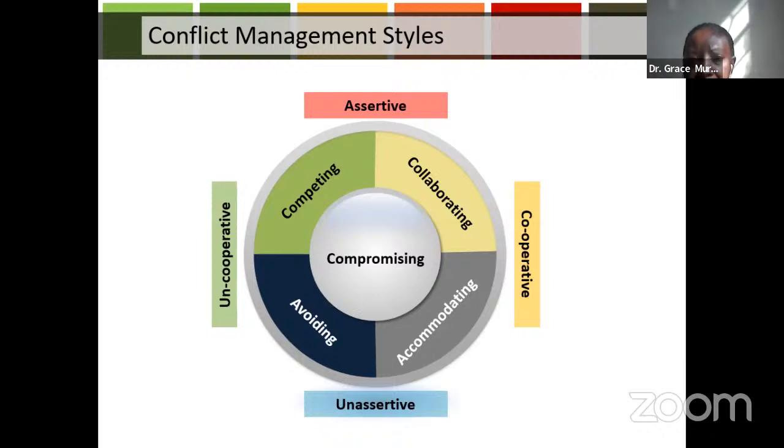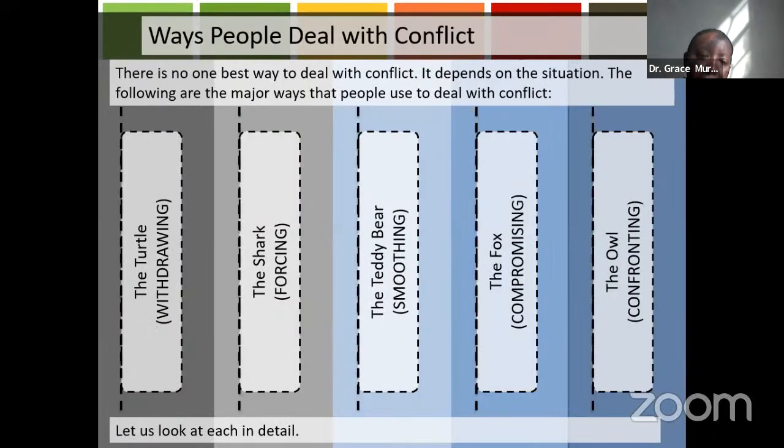These are the management styles. I really want you to keep remembering these styles because a lot of our discussion today will keep bringing us back to them. So keep them at the back of your mind because we will really keep seeing them.